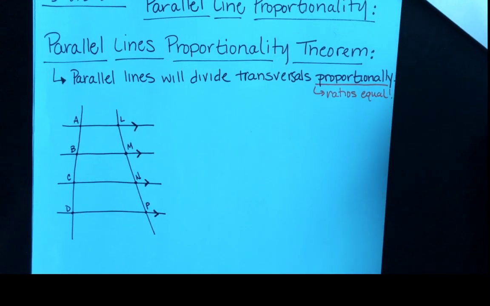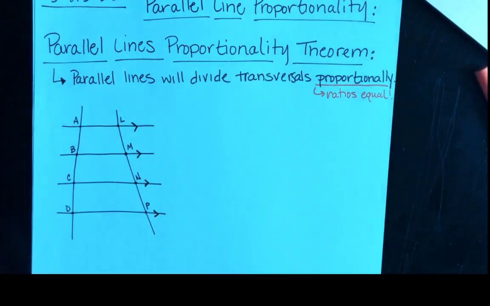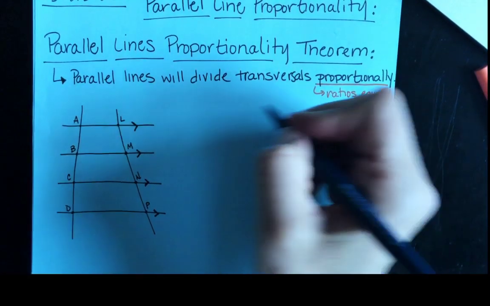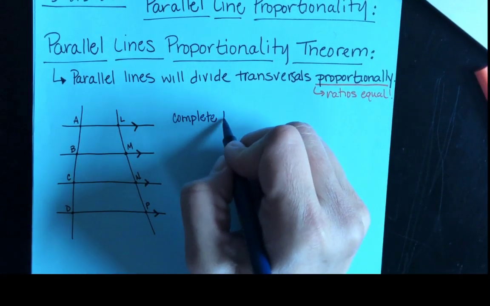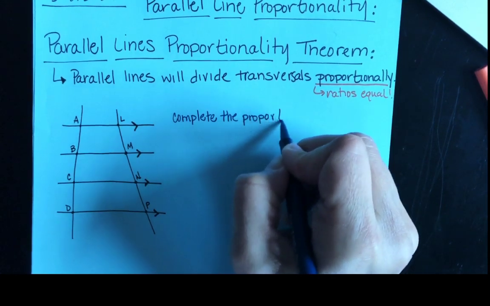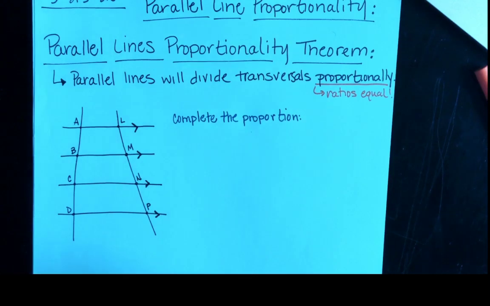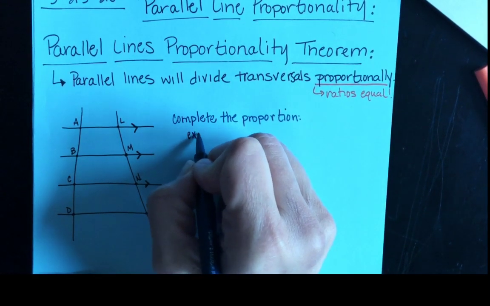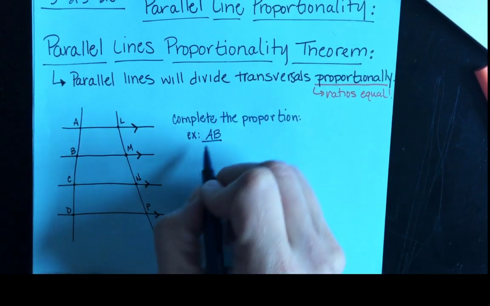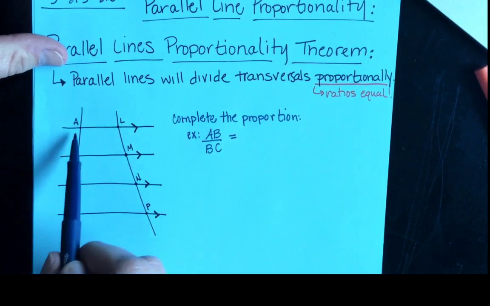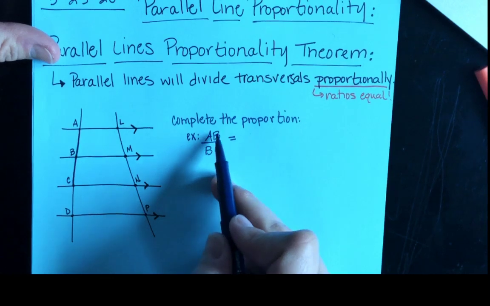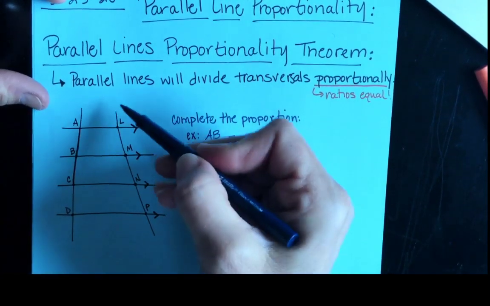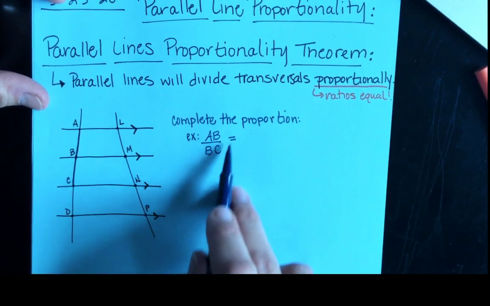A couple of things that you'll see is that we end up playing what's called the matching game. What happens is we want to finish our proportion. So sometimes it's simply complete the proportion. We're going to try to match everything at the same rate. So for instance, if I said AB over BC, you can see that right here I have a segment AB, and then I have another segment BC, and I'm talking about the lengths of those 2 segments. I want to be able to, on the other transversal, match the exact same ratio.